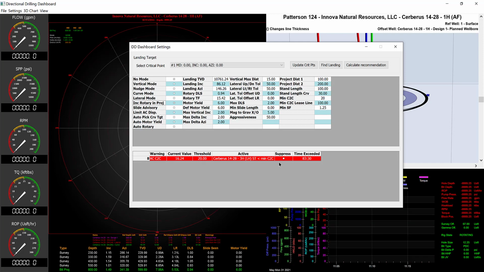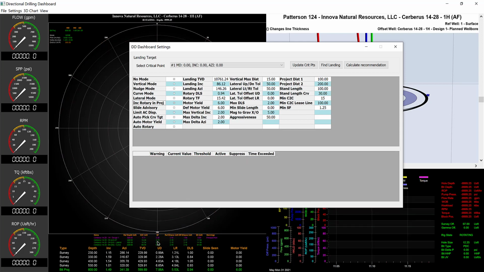and we've got a warning flag that's flashing telling us that we've exceeded our anti-collision center to center distance based upon our bit projection. This isn't based upon our survey, this is based upon our bit projection, and as such this can inform us in advance when we are likely to exceed anti-collision settings that we've set up here. I'll change that back to 15.